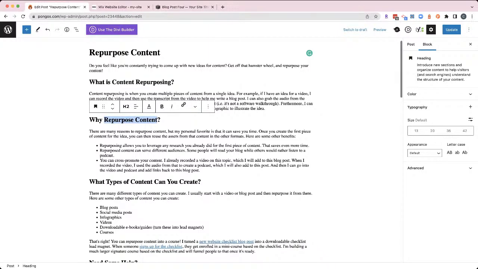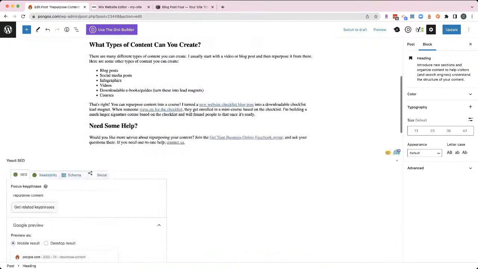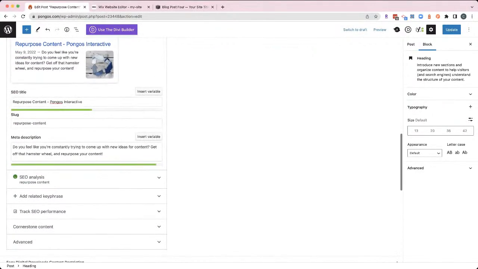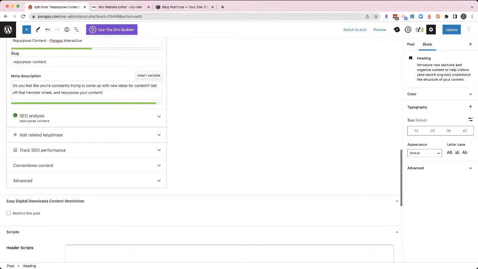All right, so the next thing we're going to talk about is optimizing your meta descriptions. Again, in WordPress, I'm going to go down to this Yoast SEO bit right here, and we can see at the top of the page, I've got this meta description. The meta description is not super necessary for SEO. I mean, it's good to do for SEO, but it's more for the search engine result page. The meta description is usually, not always, but usually what shows up in the search engine result page.